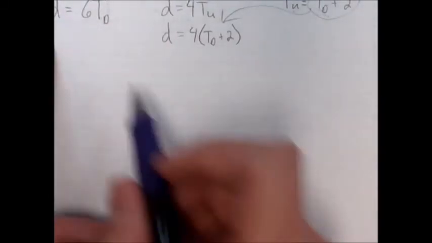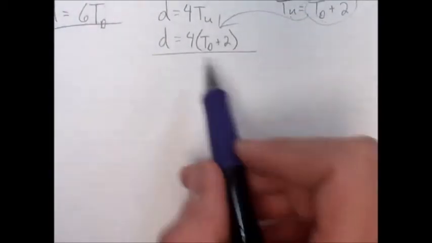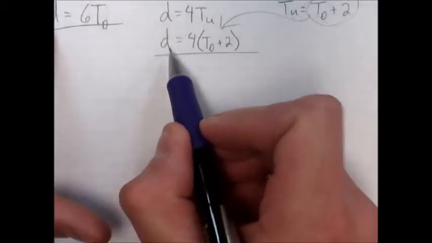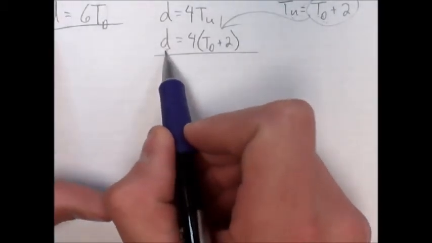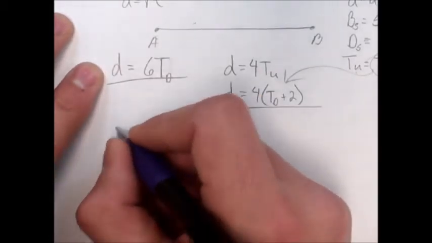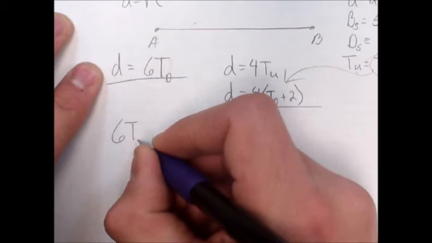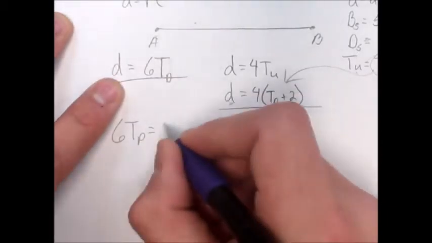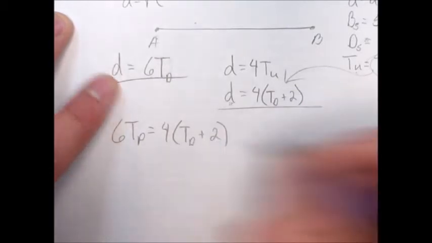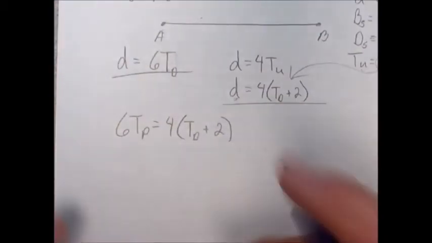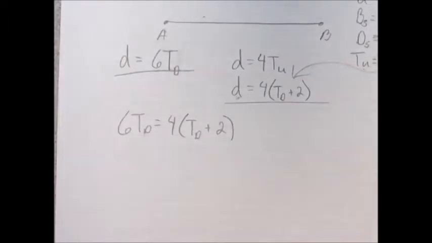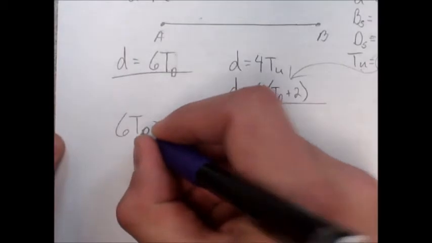Okay, so now we have two equations. We have this one here and this one here. I can make this one a little easier to read, but ultimately I have both the same distances, right? So this kind of more complicated problem becomes a lot easier when I set them equal to each other. So 6t sub d equals 4, open parentheses, t sub d plus 2. It becomes somewhat easier because I get to distribute and solve. I only have one variable now. I only have one variable, so my life is easy.